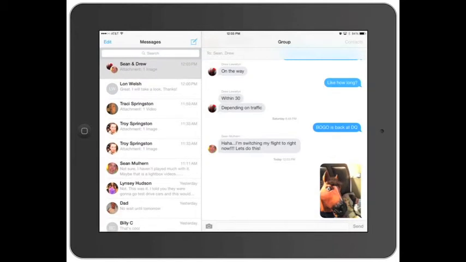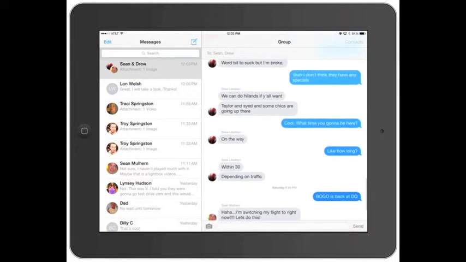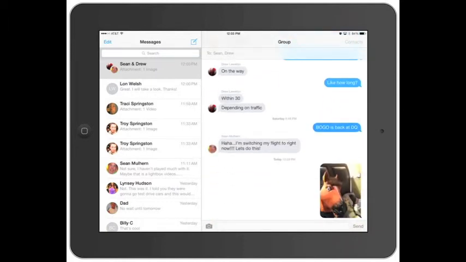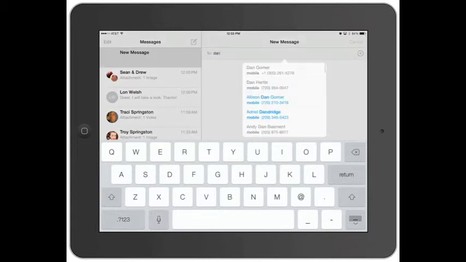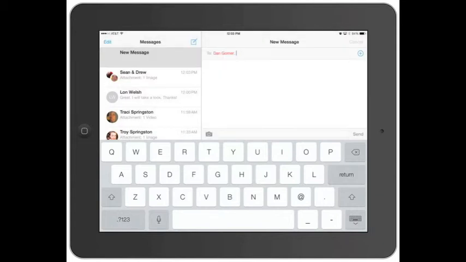What's also really cool is that if you hit the camera button, you can bring in new photos, stuff like that. And let's say you wanted to create a new message. Hit the draft button up there, the little pen and pad, and then you could type in people. So let's say I wanted to send one to my friend Dan. He's in gray, which means he's not an iPhone user. So I'll click that and see how it populated red. Now if I go delete it, it says this phone number is not registered with iMessage, and you can go ahead and hit remove.